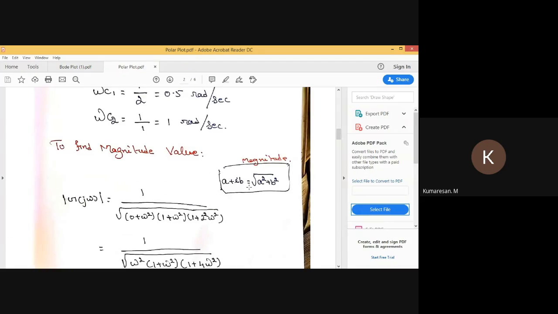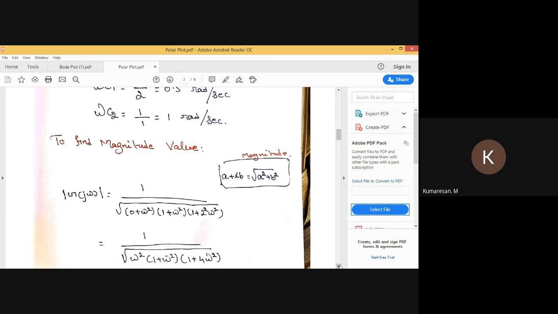So we want to form the magnitude equation. We know that in the transfer function, each term has both real and imaginary parts. Means the magnitude of a plus jb is equal to root of a square plus b square. We are going to find this for each and every term in the transfer function, where each term has both real and imaginary parts, and then we write like this. So now we have formed the magnitude equation.